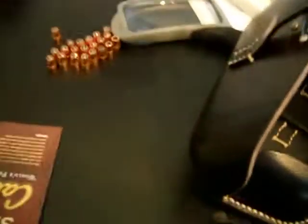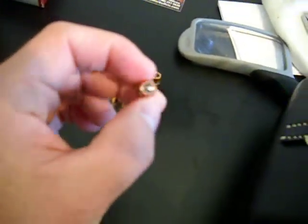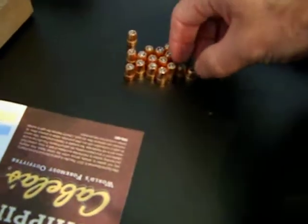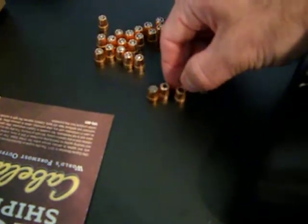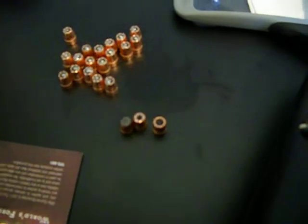That's all there is. I also wanted to show you these crazy Gold Dots I bought. They've got these metal things stuck in the hollow points. I don't know how that happened — probably stuck in the tumbler. Some of the hollow points just look crazy, really whack. I know Speer's supposed to be a good company, but maybe they screwed up this time.